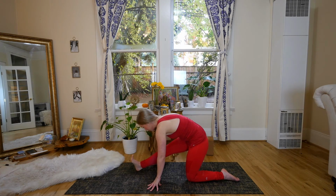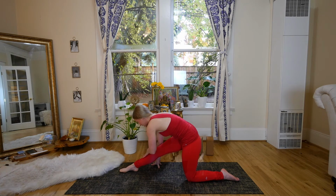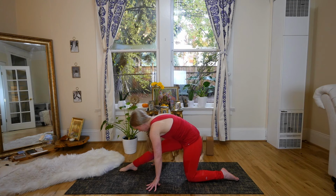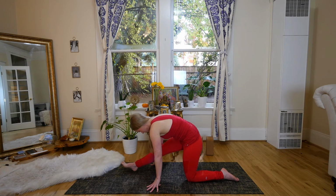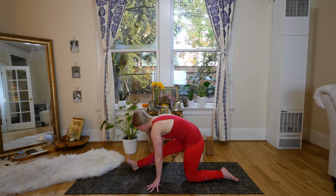Beautiful. And as you may know, if you've been practicing with me, I like to keep my foot flat on the floor for a while just to get a really nice stretch through my shin, and then bringing it back into the calf, flexing the foot. You can even pull back through the right hip a little bit. And maybe you'd want to grab some blocks to support you here. Or if you've got a full split, coming into your beautiful full split now. Few breaths.